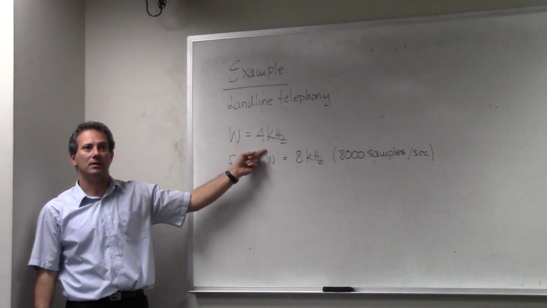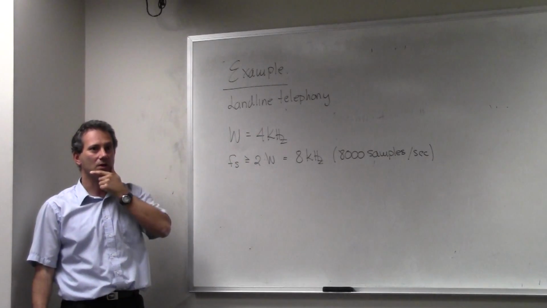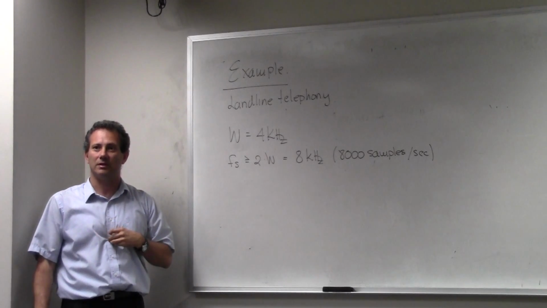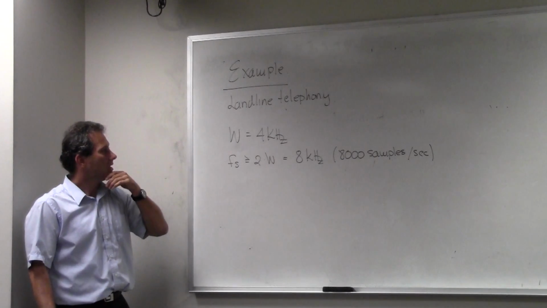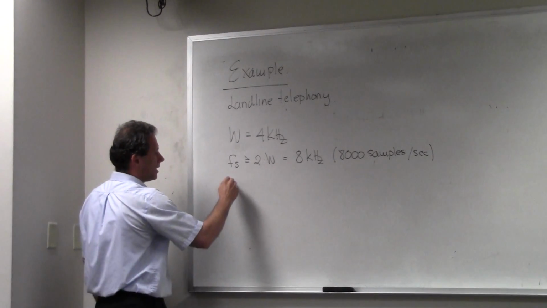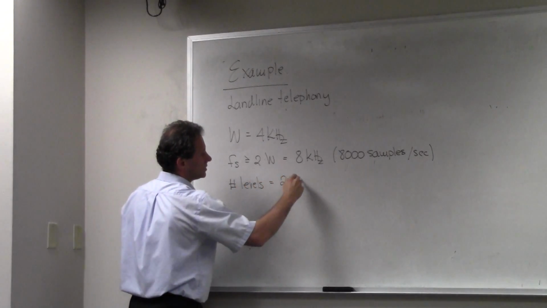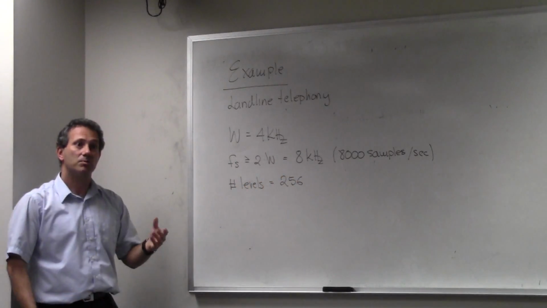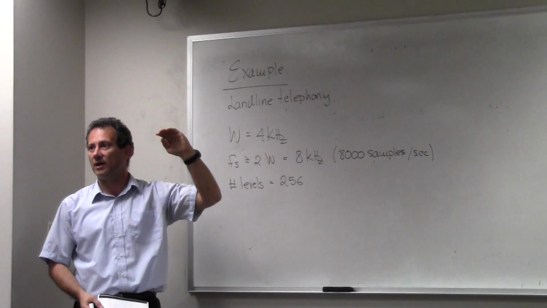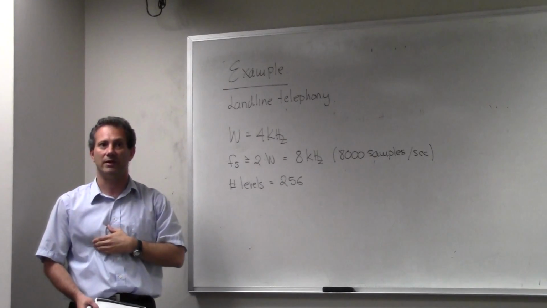That already tells you this is a little generous bandwidth. Most of the telephone voice is contained up to 3.4 kilohertz. So we round it off to 4 kilohertz so that we are not really doing the sampling at the Nyquist rate. So 8,000 samples per second. For the quantization here, we allow the number of levels to be 256. So in voice processing, we have only 256 amplitude values that we are transmitting, 128 positive, 128 negative values.